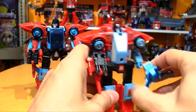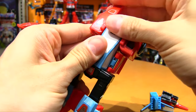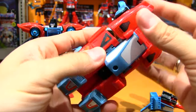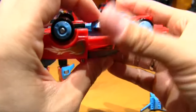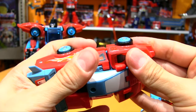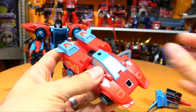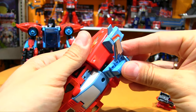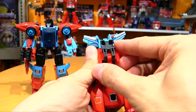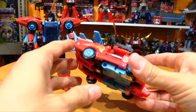Now let's take a peek and see what he looks like in vehicle mode. I'm going to transform the original one into vehicle mode as well so we can do some comparisons. If you had Point Blank as a kid — I did not — then you can probably do this transformation with your eyes closed. And that's actually one of the fun things you can do: if you had an old timer like myself and you're lucky enough to reacquire some of the Transformers from your childhood, try transforming them with your eyes closed. It's kind of shocking how many you'll be able to do.